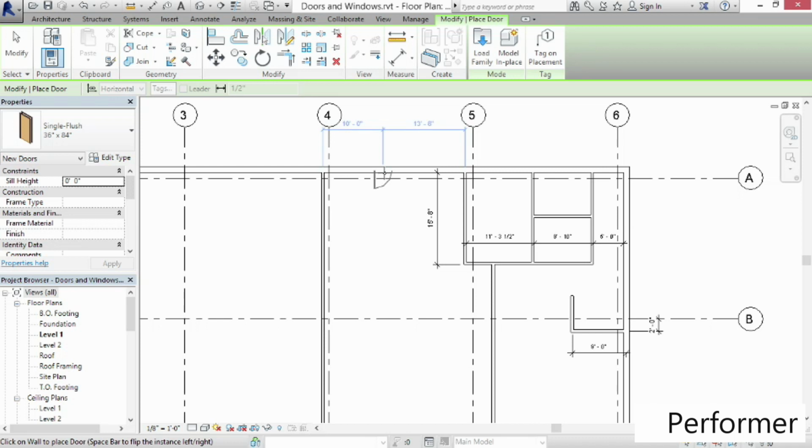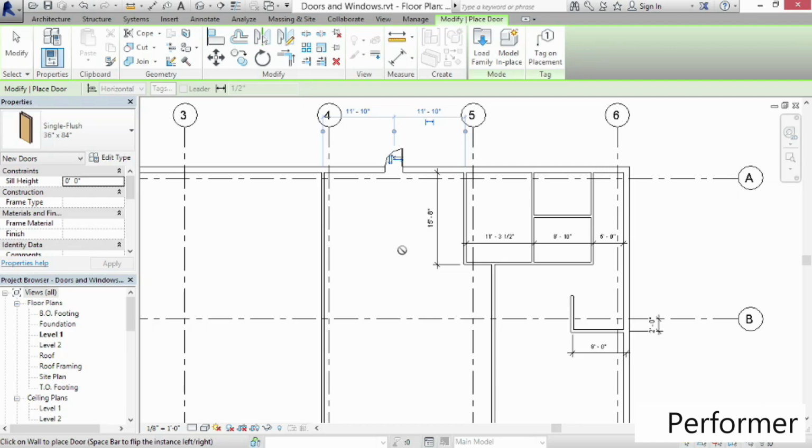Now, Revit has a name for this too. A door is considered a hosted element. And so it requires a wall host before it can be placed. So all your job is to highlight and then click on the appropriate host. So let's say that I wanted a door here between column lines 4 and 5. All I need to do is find the location I want and then click to place the door.